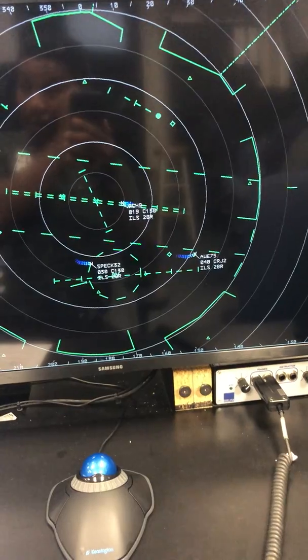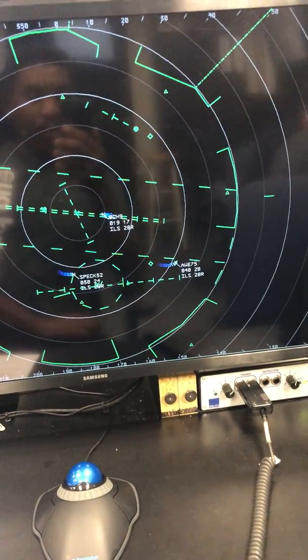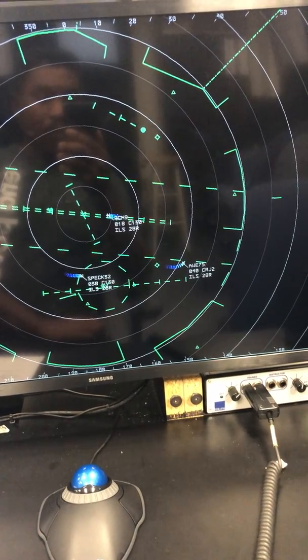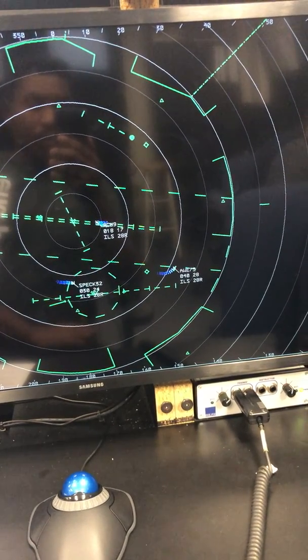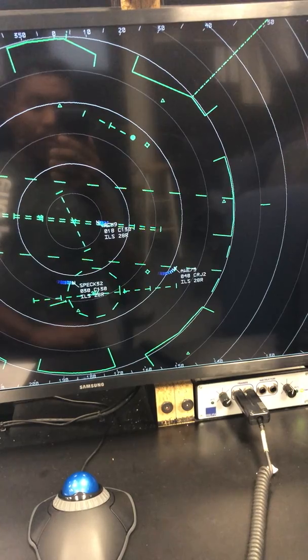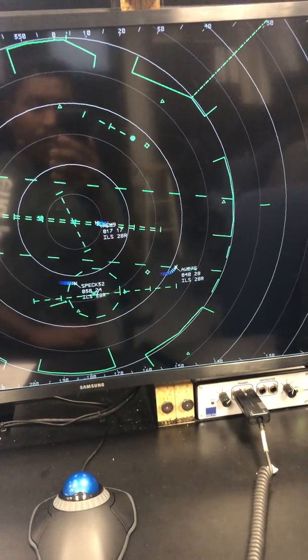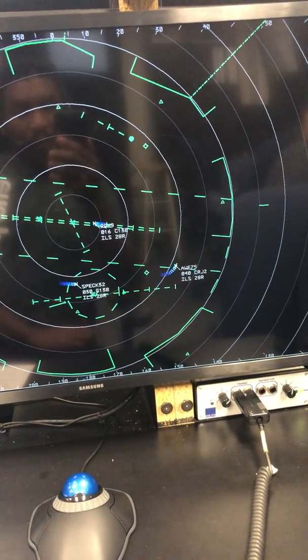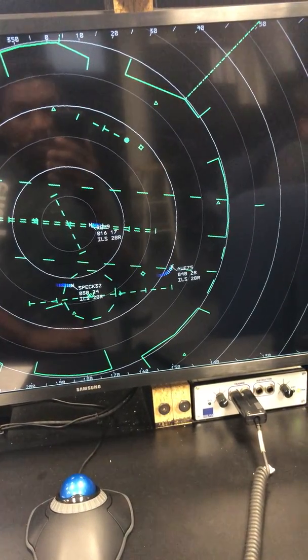The other thing is, because you're so used to saying cleared ILS approach, you might slip that up a few times. So vectors for ILS runway 28 right, and then turn left heading, blah blah blah. The additional thing here is since you're always going to be altering their altitude and their speed, you might as well on this initial call add in descend and maintain 5,000, reduce speed to 250.